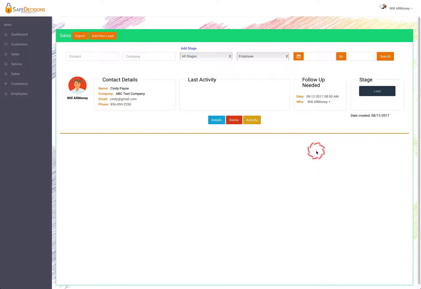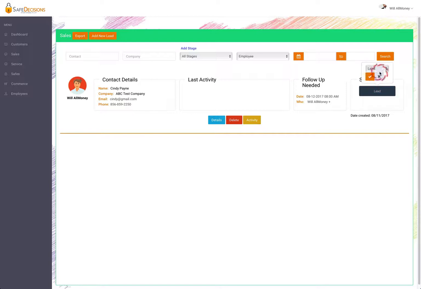And when notifications begin working, which we'll do when we get to the owner type user because he needs to set those, then he will get a notification at 8 a.m. on the 12th, notifying him to contact this person. If you look here, the date created, that's the date that we created the lead or the system created the leads. There's multiple ways that leads can be imported into the system: manually like we just did, but also we could upload a large number or they could be uploaded dynamically by people filling out content on the website.